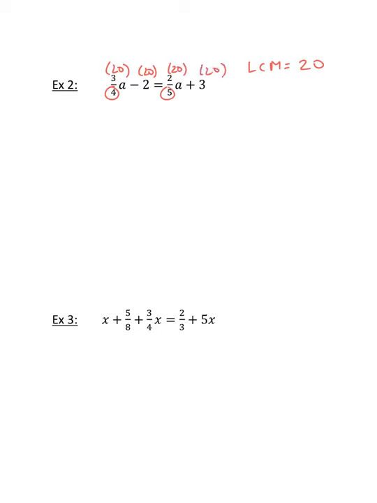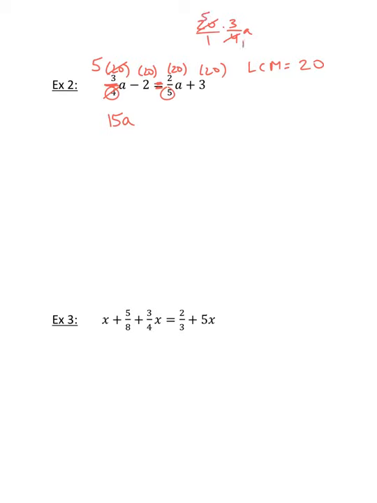I can only do that in an equation, with an equal sign. So the 20 is going to be divided by 4. 20 divided by 4 is 5. And the 5 multiplies by the 3a, giving us 15a. So it's kind of like if you were doing it on the side, 20 times 3/4 a. The 20 is over 1. 20 divided by 4 is 5, and you get 15a.